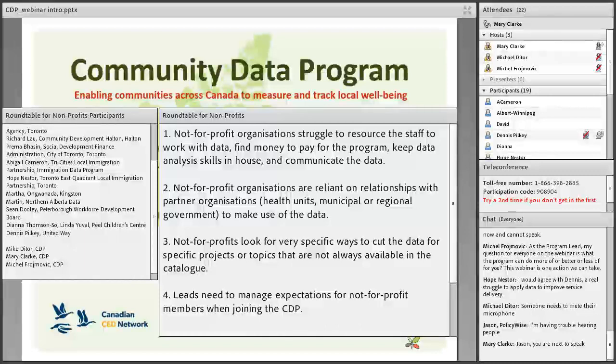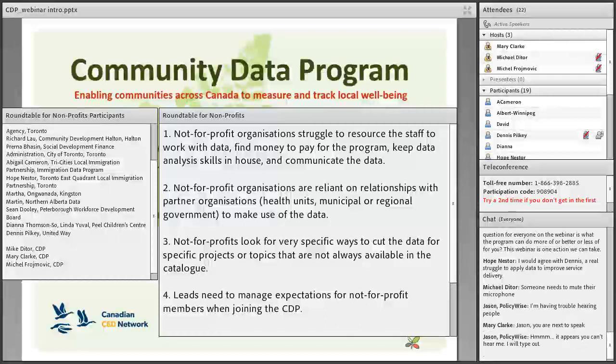All right, and I'm going to ask Jason with PolicyWise. Jason, do you have a mic set up? Just give Jason a second and see if we can get him hooked up. Okay, Jason, while you're getting your mic, we can't hear you quite yet. Okay, go ahead and type it out, and while we're waiting for that, we'll get Dennis. You can go ahead, please.